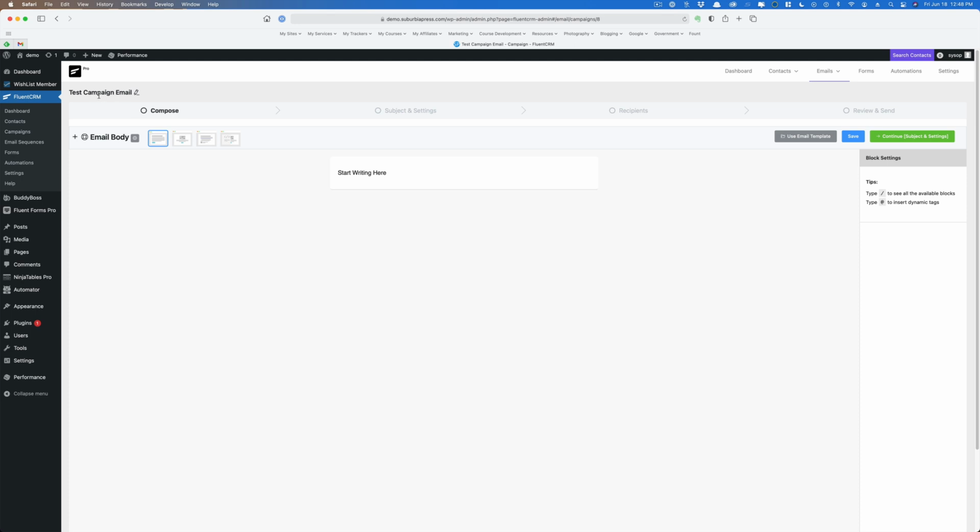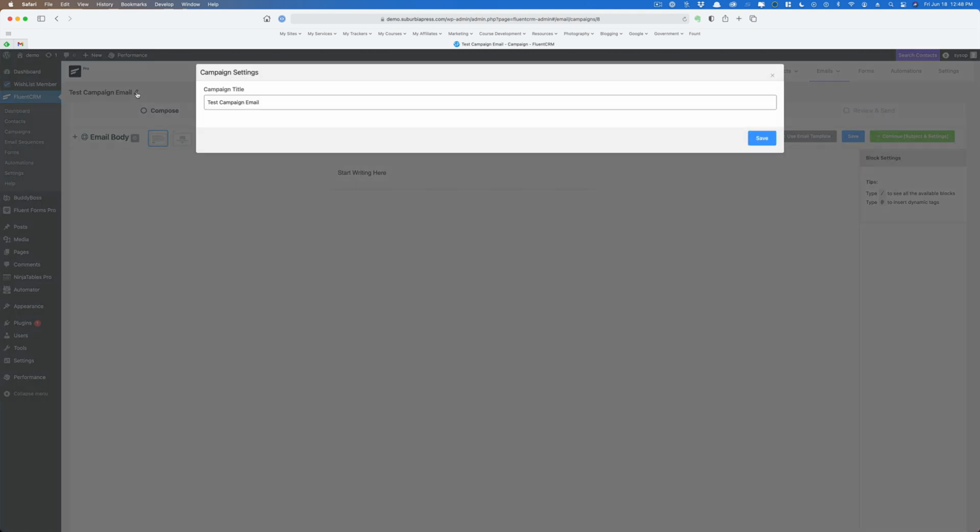It is not the same thing as the name on the header of your email. You'll actually be able to put your subject line in the next section, and it could be the same thing if that's the way that you want to organize things, but don't think that what you put over here is necessarily going to be your subject line. This is an internal organization for you, and you can change it. Click the little pencil icon if you want to change that to something else, you can.